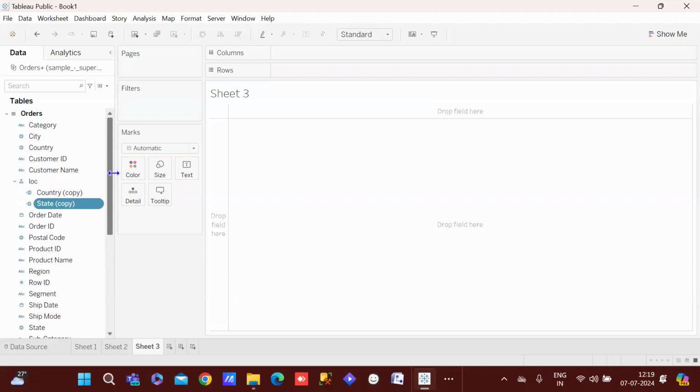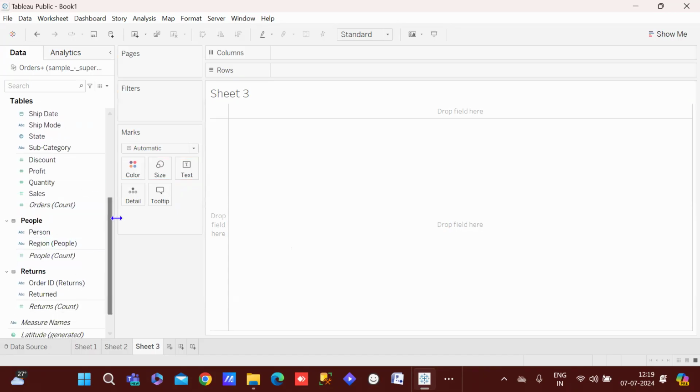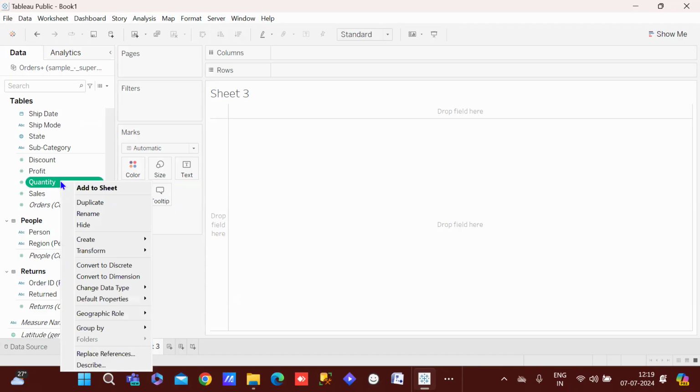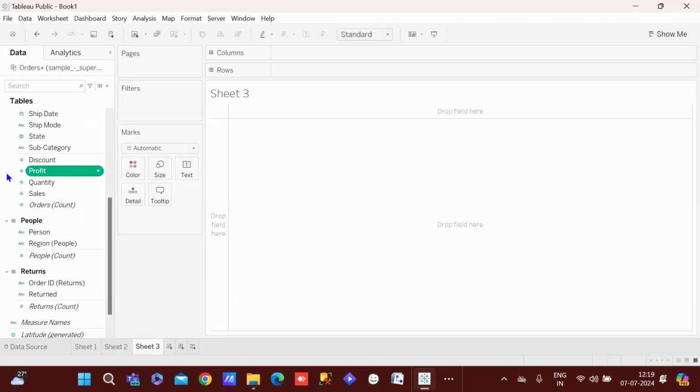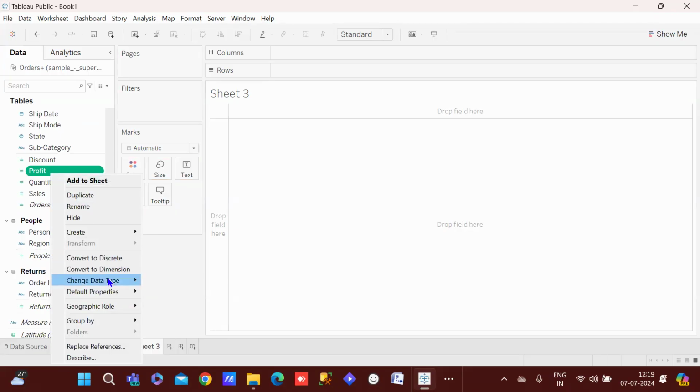Question here. Like you told before, the above ones are dimensions and the below are measures. Can we create a hierarchy for those? If you want to create one, you need to change the type, okay. See, here we have convert. This is the measure, right? Profit. So if you want to give the hierarchy, just convert it into a dimension, okay?